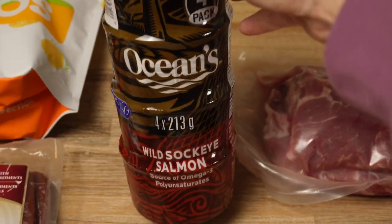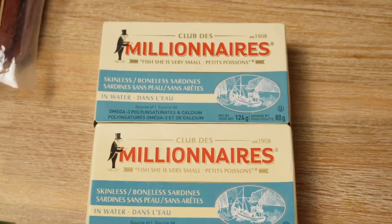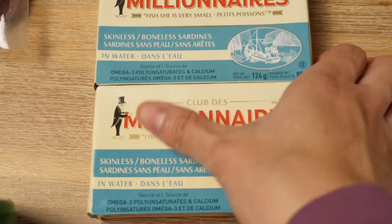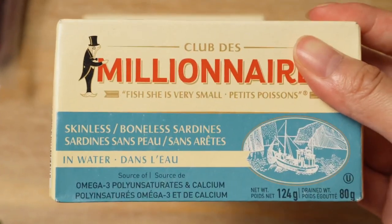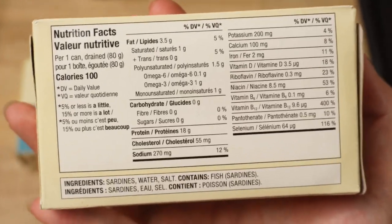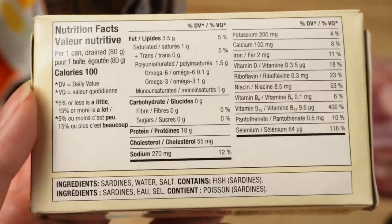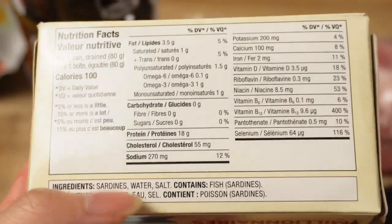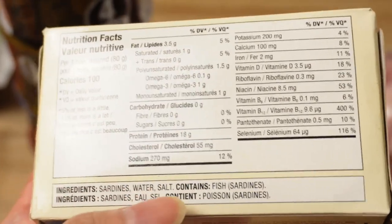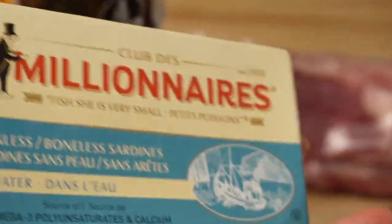It's a really good source of omega-3 DHAs. Along with that, we also get some canned sardines. Unfortunately Save on Foods doesn't carry the Wild Planet brand we really like — I think only Whole Foods has it — but these are pretty good too. These ones are boneless and skinless, though generally the ones with skin and bone are healthier. I usually mix this with mayo in the morning as a side with my eggs. One tip when looking for sardines: make sure the package contains just water and salt — a lot of canned fish are stored in oils, which we don't want.